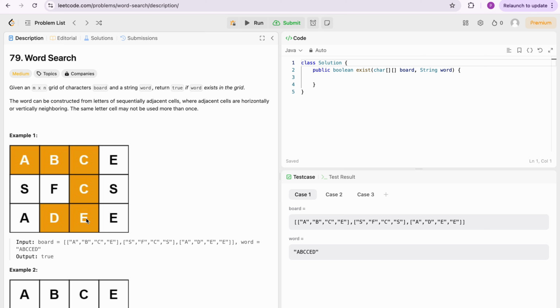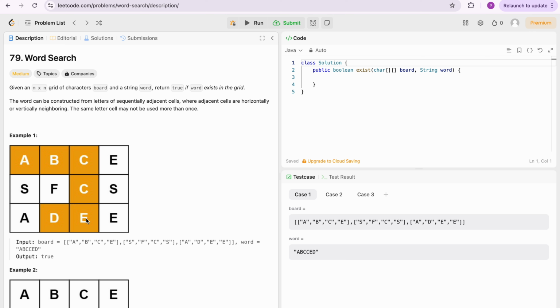For example, when exploring a path from a cell, DFS moves as far as possible along one direction. If it reaches a dead end, for example a mismatch or out of bounds, it backtracks to the previous state and tries a new direction. All right. This backtracking process allows the algorithm to revert changes, for example restoring the character in the board, and continue searching without duplicating efforts.